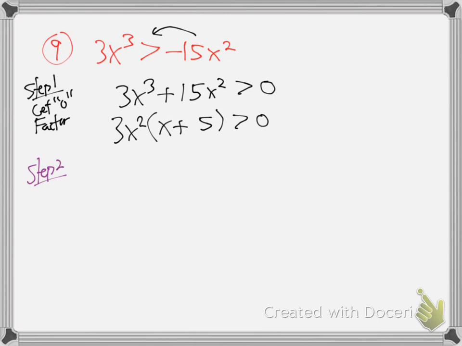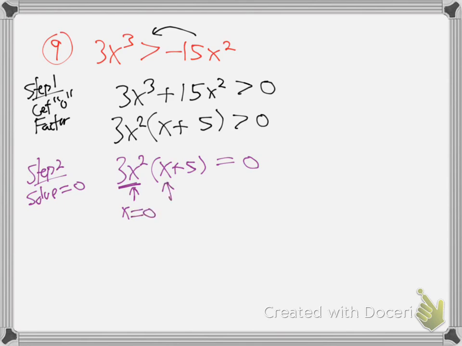Step 2, find out what makes it equal 0, right? So now you take the function and for just a moment, you change it to equal 0. Because basically we want to graph it now. Basically the rest of this problem is getting a quick, rough graph. So go ahead and find out what makes it equal 0 and then put that on the graph. So, okay, this first part, what makes that part equal 0? 0. Just 0 itself, huh? Just x is 0.